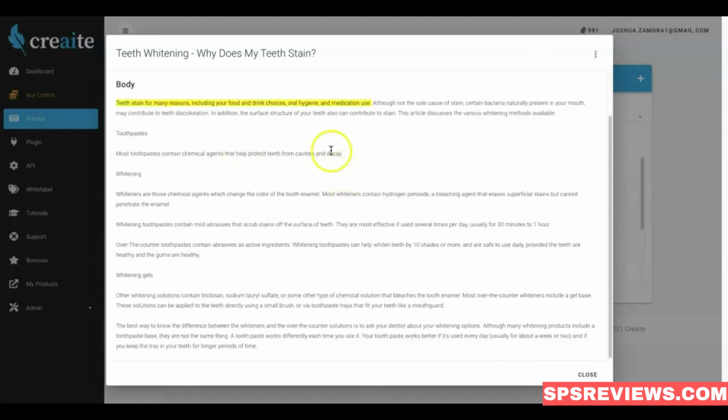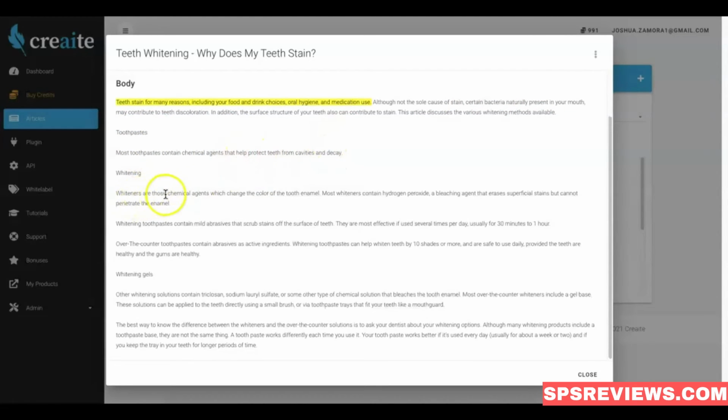Okay, but besides that, you can go ahead and see that this is a very well written article, and we'll go ahead and read some of it right now. Although not the sole cause of stain, certain bacteria naturally present in your mouth may contribute to teeth discoloration. In addition, the surface structure of your teeth also can contribute to stain. This article discusses the various whitening methods available. So toothpaste, most toothpaste contain chemical agents that help protect teeth from cavities and decay.